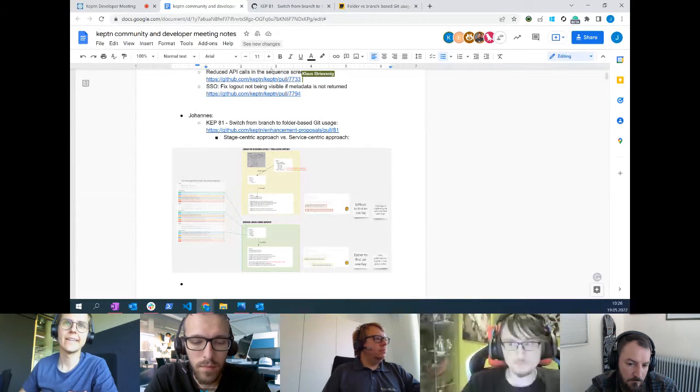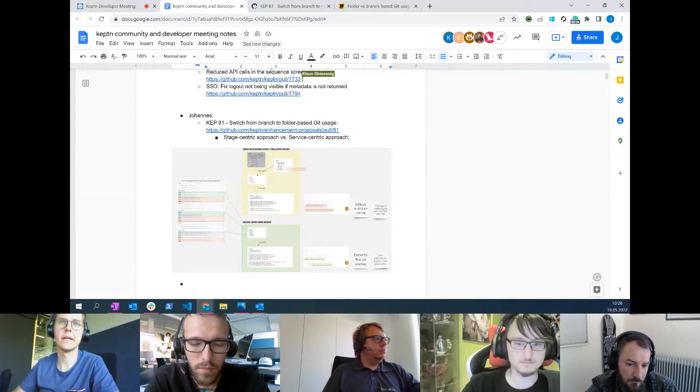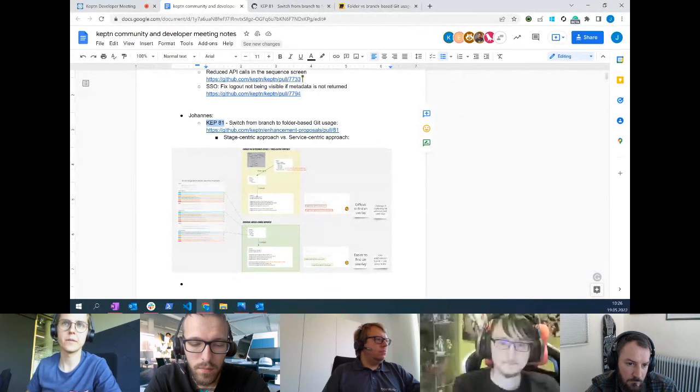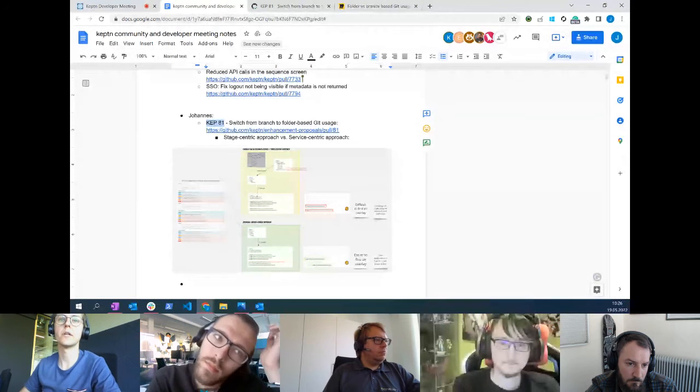Just a quick update on an item that is keeping me busy right now, and it's the Keptn enhancement proposal 81, which is basically the goal of switching from the branch-based model to the folder-based Git usage.